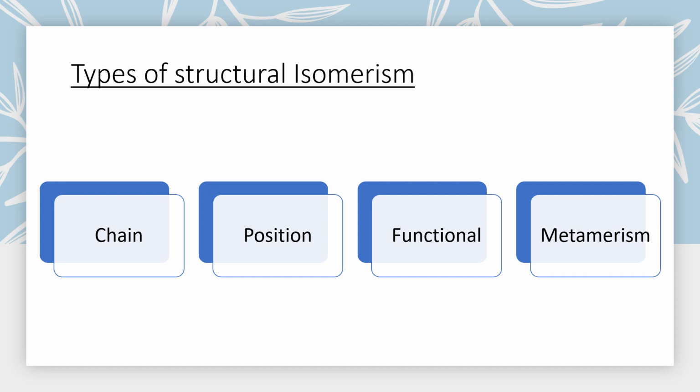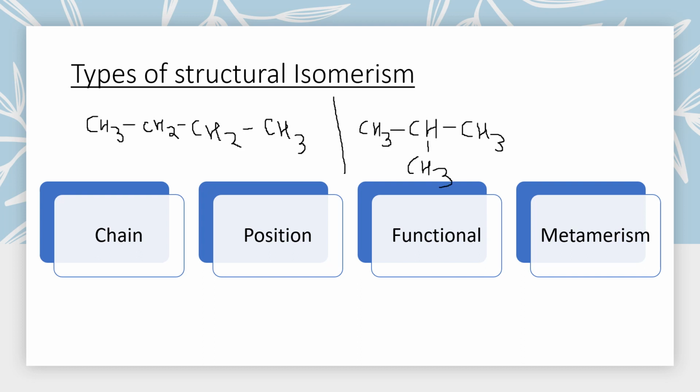In chain isomerism, these isomers have the same molecular formula, but they are different in the order in which the carbon atoms are bonded to each other. For example, now here I have written an example of two compounds. First one is n-butane and the second one is isobutane. Here you can see that the bonding of the carbon atoms, the position is basically different. So first it is bonded in a different chain, and in the second example it's bonded via different structure.